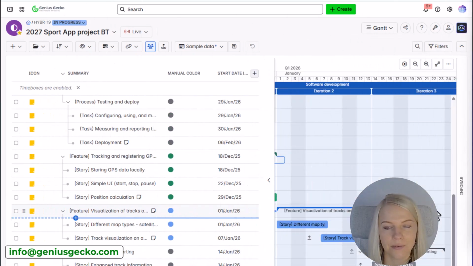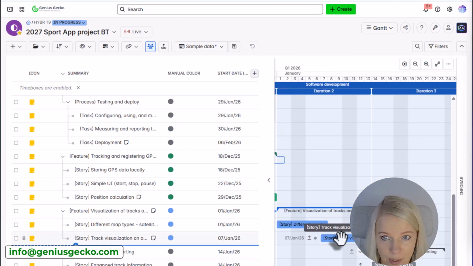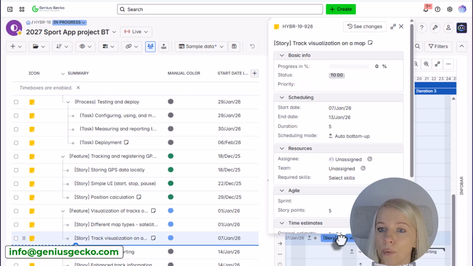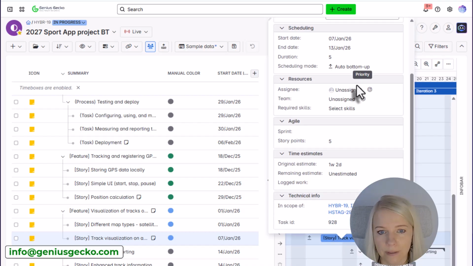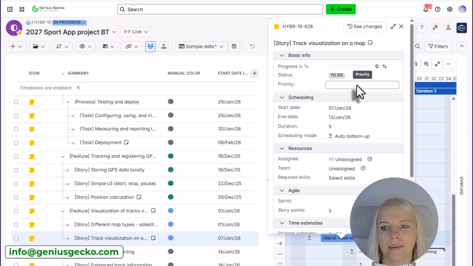Now, let's leave the future for a moment and look at the present. The task details window got a serious facelift. If you're like me and you don't really like scrolling through an endless list of fields to find the one, BigPicture finally fixed this.